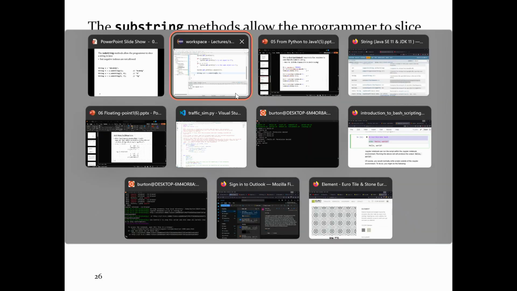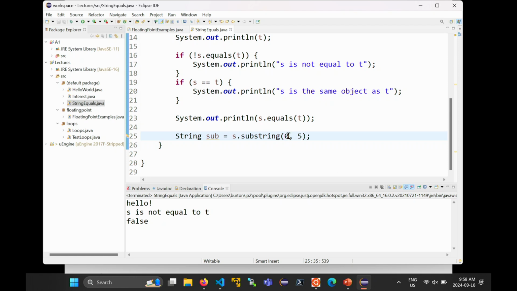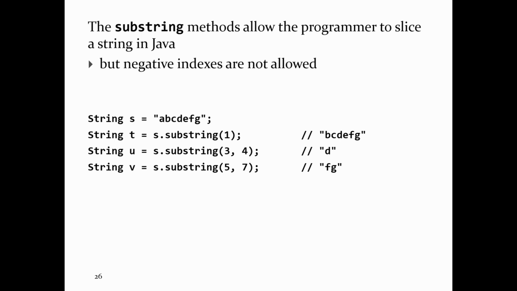Right? And so the 5 here is fine. The 5 as a beginning index is also fine as long as the last index is also 5. Right? So the slice starting at index 5 but not including the element in index 5 has length 0. And so in this case, sub is the empty string. Right? So that's how the substring or the slice operation works.